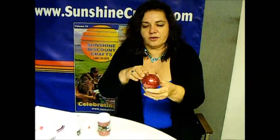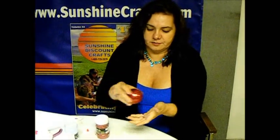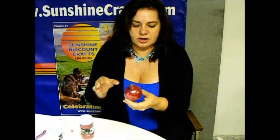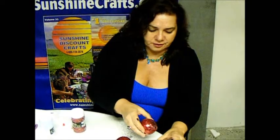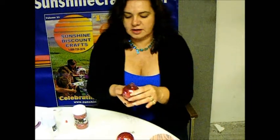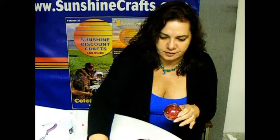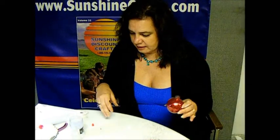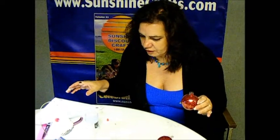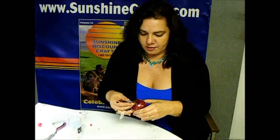If I have a little spot that I can't get the glitter on, I can fix that. So that's all on there, and then you can just dump out your excess glitter. You can still use it — sometimes I just use a paper plate, dump it out, scoop it back up, and put it back in the glitter container. You don't have to waste anything. Then I'm going to find the cap and put it back on.